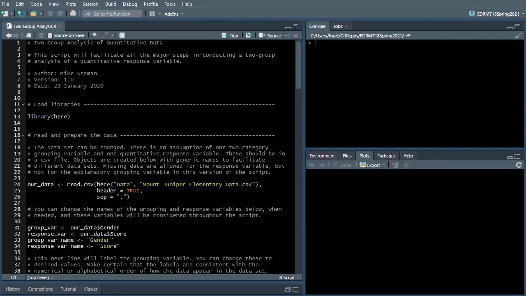Now, it's worth taking a few moments to talk about scripts versus notebooks. As you know, notebooks allow you to combine R Markdown with scripting, where the script is in a code chunk. So everything that I've done here, I could do in an R notebook, and I could include all the code in code chunks in that notebook. But I want you to know how to write scripts within scripts as well as within code chunks in notebooks.